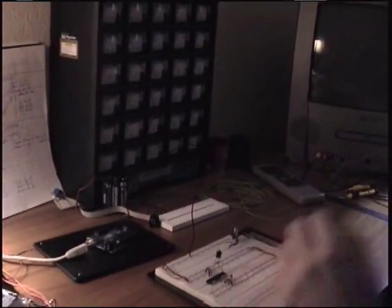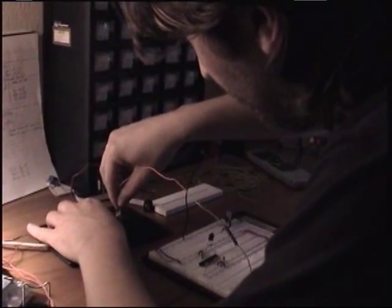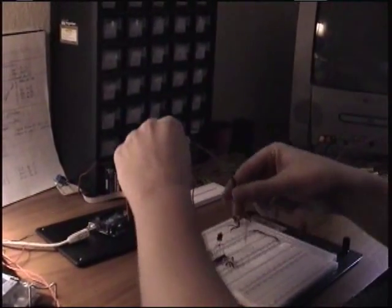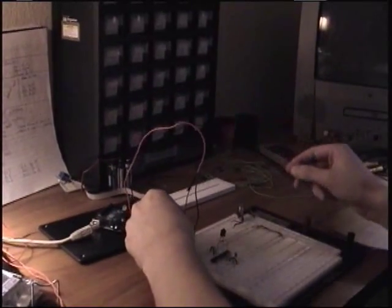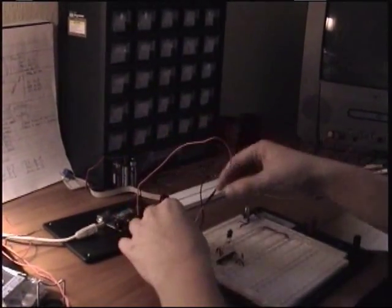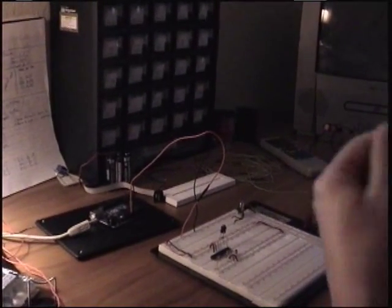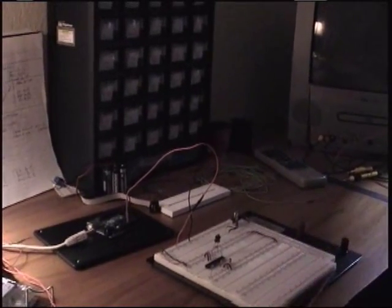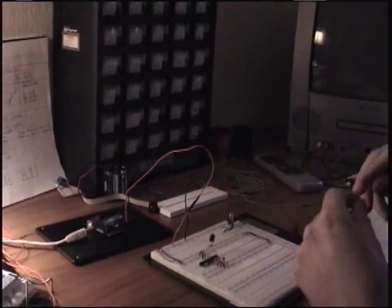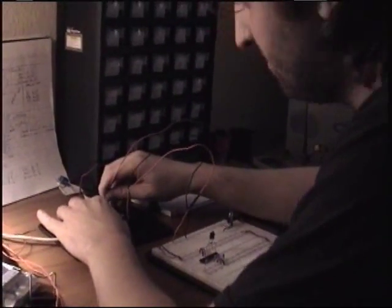Second one is, of course, the VCC, or the 5 volts out, on the Arduino, into our positive rail, our VCC power rail. Okay, so we have two out of the six done. The next is we're going to hook the reset pin, which on the Arduino is digital pin 10. Okay, digital pin 10.